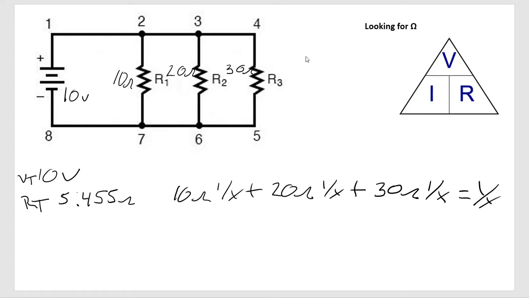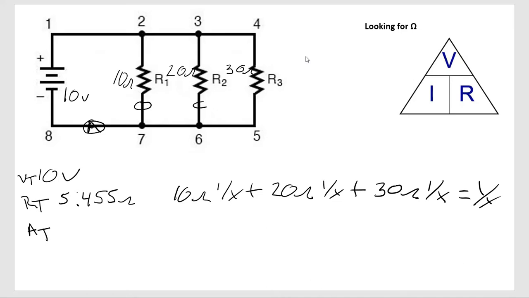And now I can find my amps total. Remember when I did it on that other diagram? That's going to be the total amps that go through the battery, not for each branch, but the total amps. So the total amps would be measured right there, and then the amps through each branch would be right there.